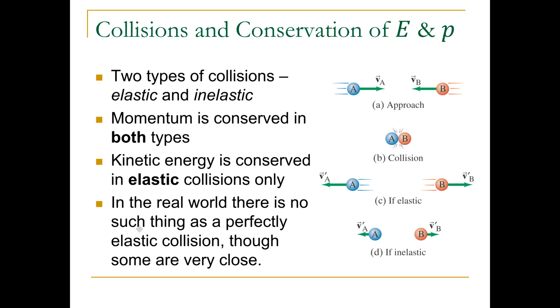In reality, there's no such thing as a perfectly elastic collision. Usually when things collide, always when things collide, there's some loss of energy in that process. So that means it's inelastic. So an elastic collision would be they collide, no energy is lost, and they still have all that kinetic energy at the end. Inelastic, when they collide, some of their energy gets turned into heat, and so there's less kinetic energy after.